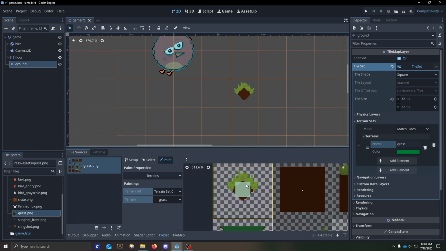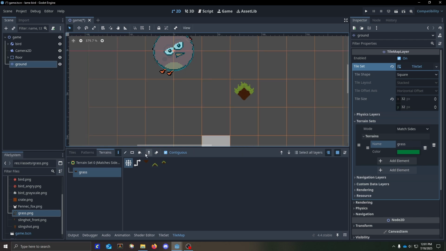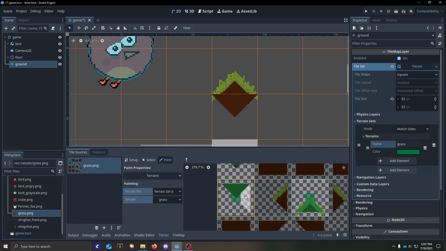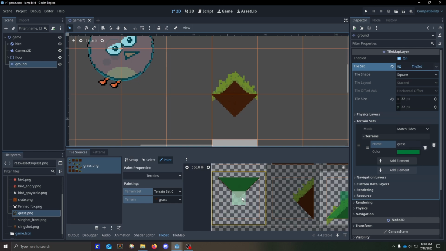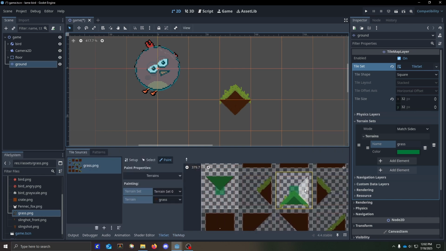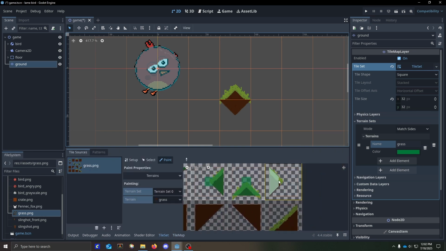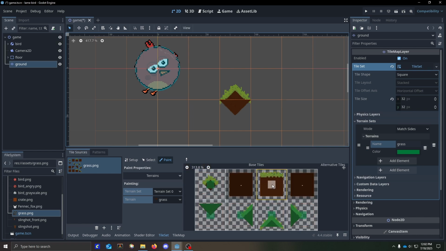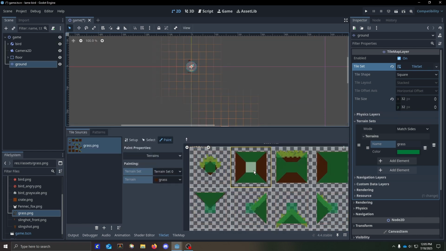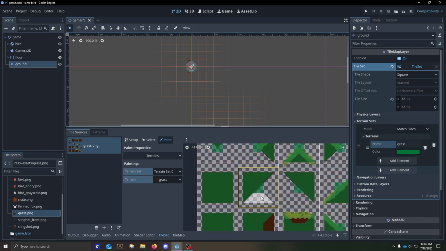So it's going to choose this texture. But if we put another tile above, it's going to look like this. Because as you can see now, it exists and there's a tile above it for the bottom one. And it exists and there's a tile below it for the top one. So we're just going to quickly set up this for all of them. This one is like this. Okay, so this is how the tile set looks. Just quickly set it up yourselves.